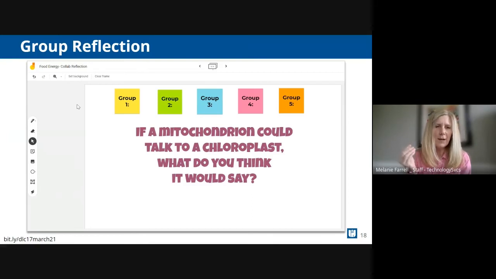And what we talked about is what's great about Jamboard is the information is stored on the Jamboard, and if Paul chose to, he could download it as a PDF and share it back with his students. So it was sort of a packaged review of the information that the students shared and learned together.